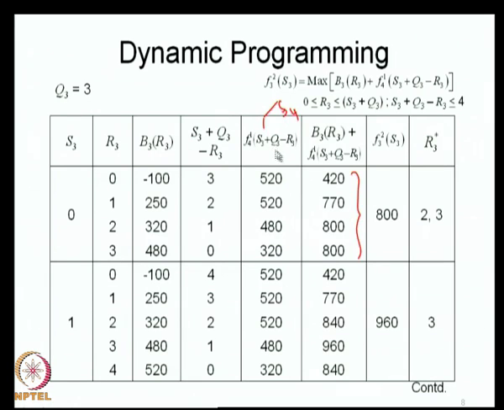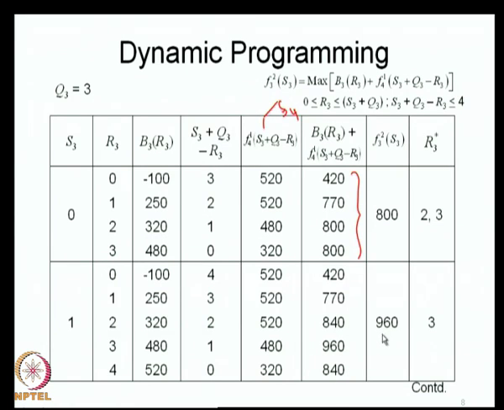And corresponding to S4, you would have solved earlier, pick up the corresponding objective function values from the previous stage computations, and then add these two: the immediate benefits at this particular time period plus the optimized benefits of all the time periods until this particular time, which in this particular case is only one time period. So, 520 minus 100, 420, 520 plus 250, 770, and so on. So, you will get values like this.